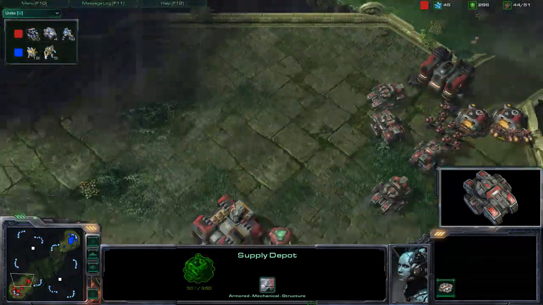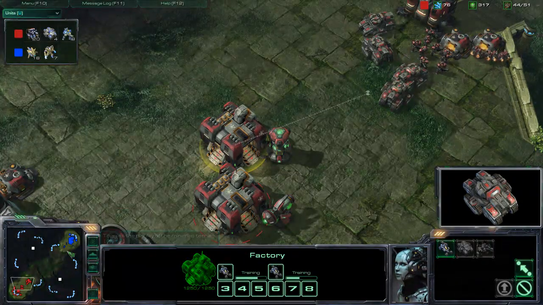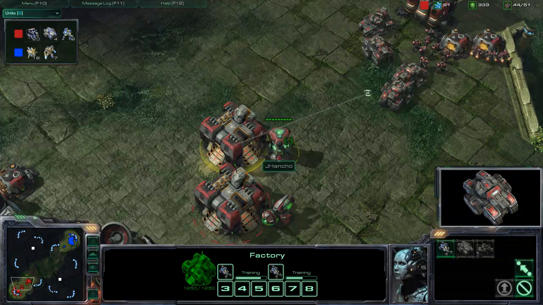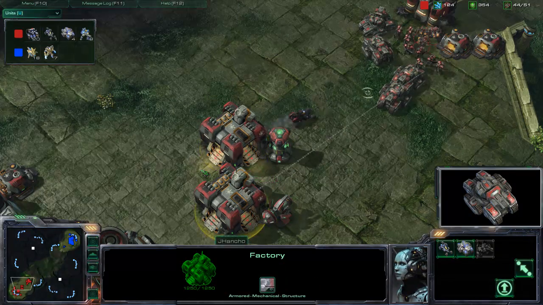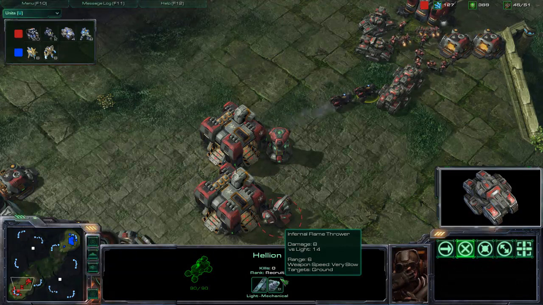So I get a 4th tank out, and I should be getting some Hellions out. These are wonderful units, but I use them because they are quick. And as soon as they pop out of here, oh, they popped out here. He is fast, and he does 8 damage, but he does 6 versus light.